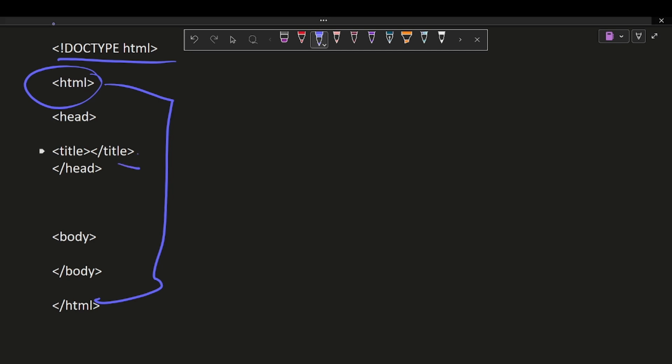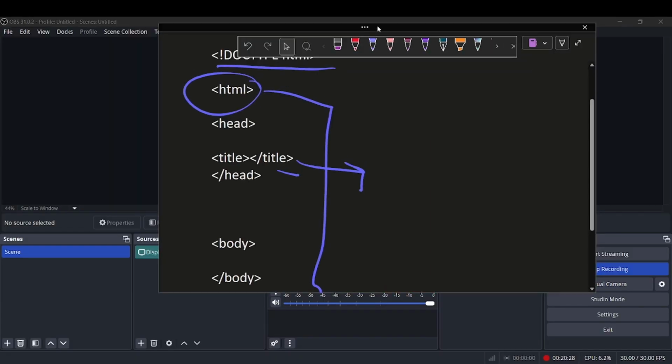Title, it's so easy. This is what appears at the top of your browser tab. If you write my website, that's what will show up there. We can do this.